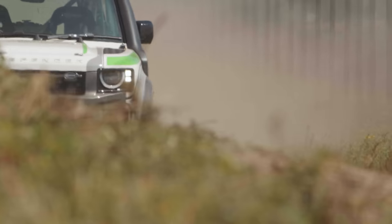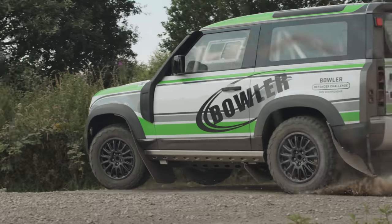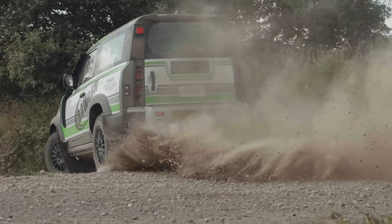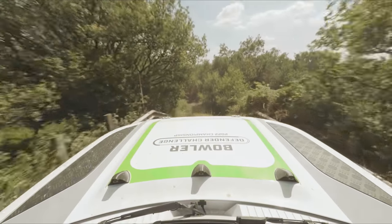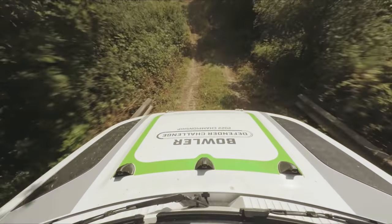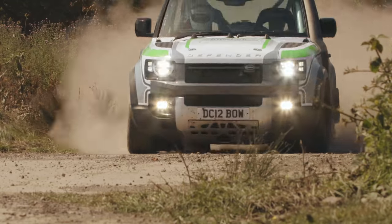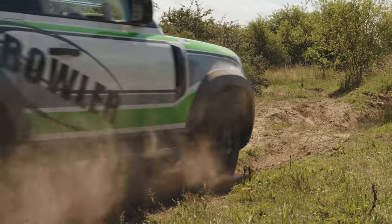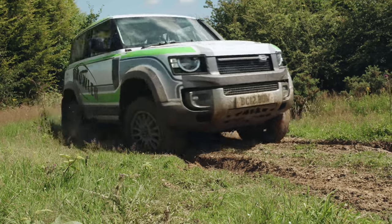The fact that it is so much easier to drive and so much more habitable to spend a few days in should significantly smooth the learning curve for those competing for the first time. Although there are obviously none of the terrain modes and aids from the donor car, you could, shock horror, even leave it to shuffle the gears itself to start with. After all, there is quite a lot to get to grips with in a hill rally, particularly as there are no pace notes and you might be driving some of it at night.